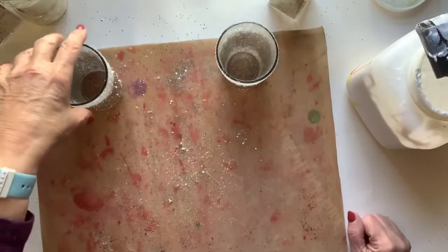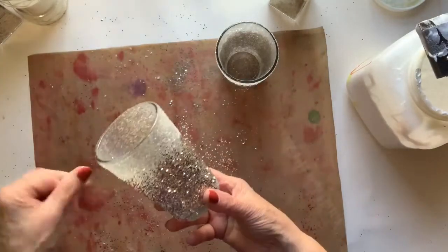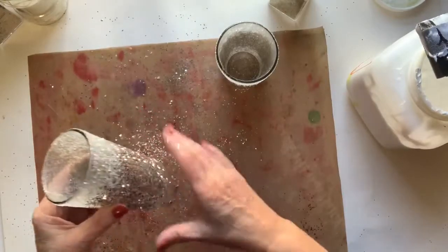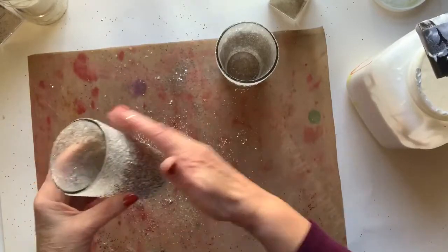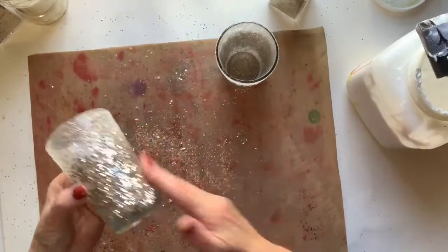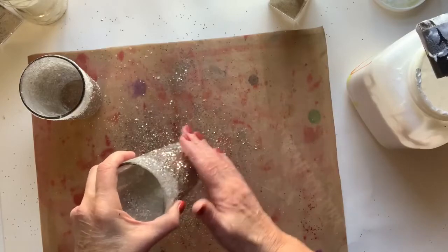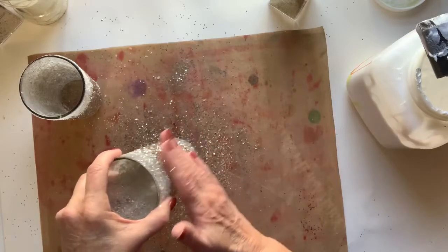Okay, so welcome back. I let these dry, actually I let them dry overnight. And you can see some of the glitter does come off. But once you spray this, which I would like a little lighter than it is, a little lighter coat, we're going to spray it with Krylon afterwards, and that will seal it on. See, by rubbing this off a little bit, it makes it just a little more translucent. Get all the extra glitter off. Quite a bit, as you can see. And we'll put that back in the jar.